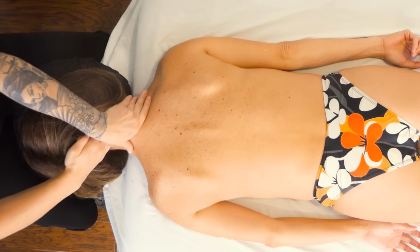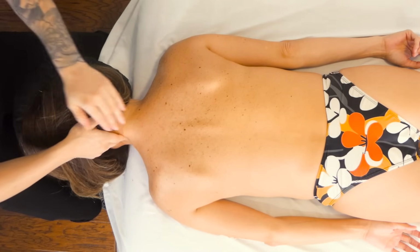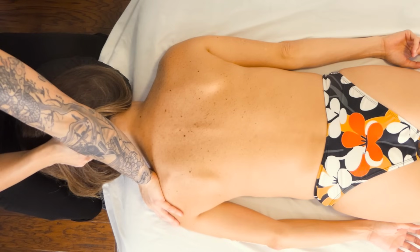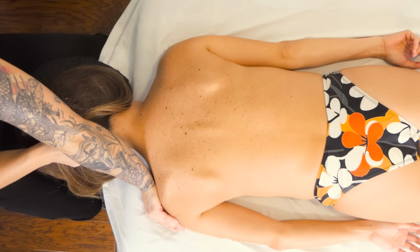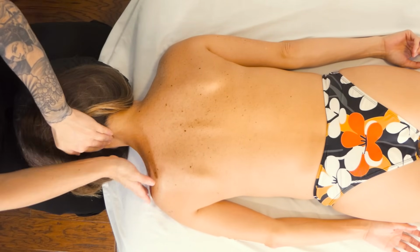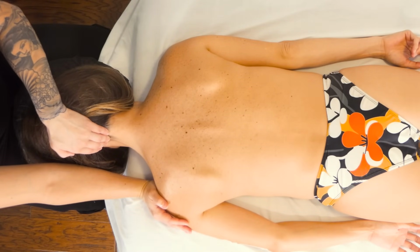Over the other side. A little bit more oil here. Same thing. My right hand now is going to be at the base, and my other hand, push down gently on her shoulder for a little stretch. Do it this way, or I may actually switch hands here, it's more comfortable. And there we go. Nice big deep breaths.